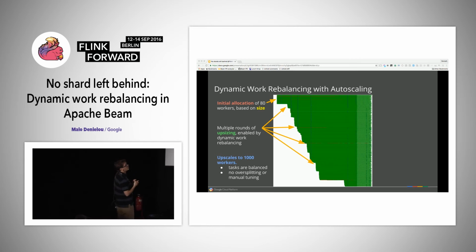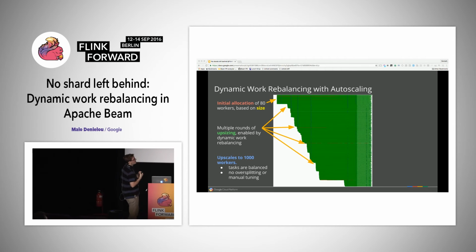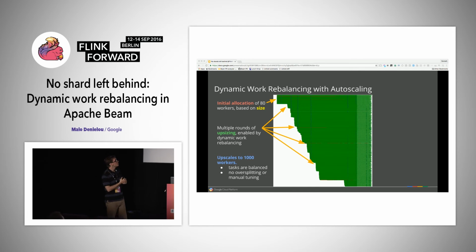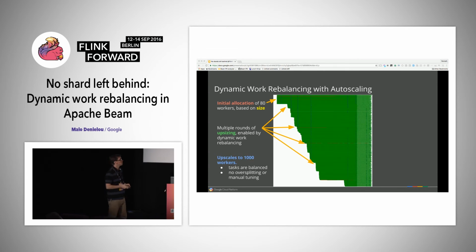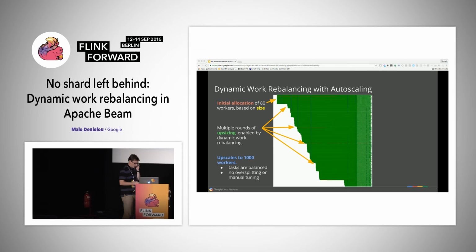Maybe we split into 160 or 240 tasks, so that there are about 3 per worker. But that's definitely not enough as soon as we reach, I don't know, 1,000 workers. So dynamic work rebalancing is the only way, when you bring up new workers, to keep them busy during the execution.